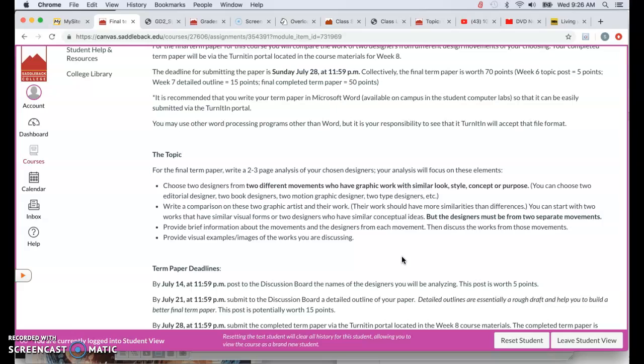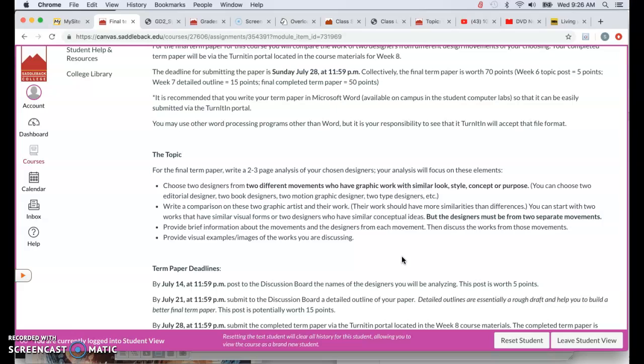It's not going to be a good paper if they came from very similar movements, right? The whole idea is to say, wow, look how strange this is. Person A comes from this movement, person B comes from this movement. The movements are so different. All of the work I would expect to come from these two different movements should be clearly different, but yet if I compare person A to B and look at a couple of their works, I can see there's actually some stuff here that is very similar.